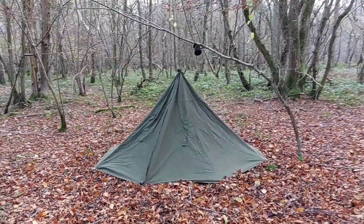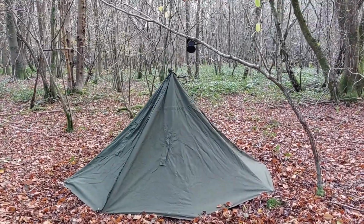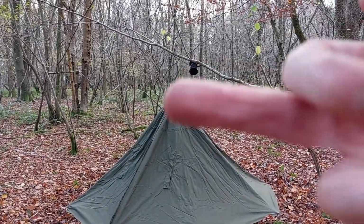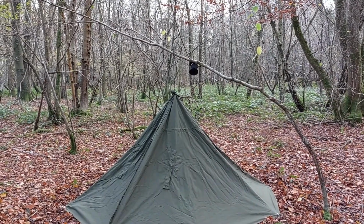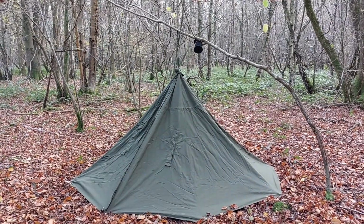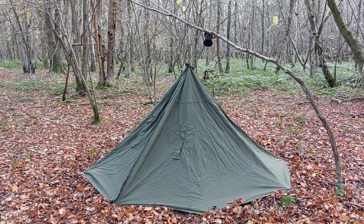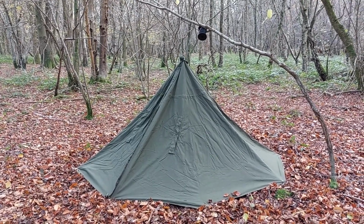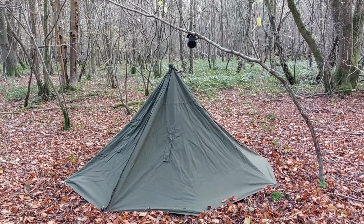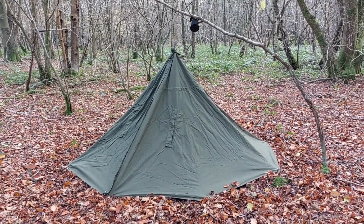That's the Lavvu very hurriedly put up, so I've suspended it from a whippy bit of hazel above. That neglects the fact that you then have to have the main upright pole in the middle, because when you have it in the middle there's less space, because you've got to work your way around or lie down and sit around the center pole. So if you take that out, it gives you more room. This is only the second time I've put it up, so I still need to work out a way of really tightening that top knot and getting the sides down a bit straighter.